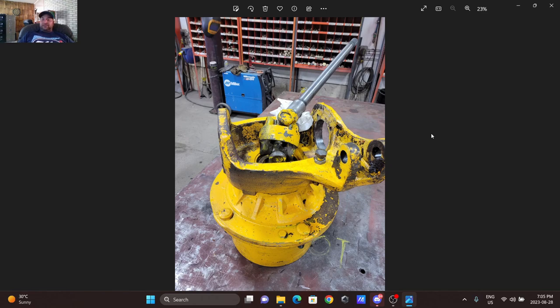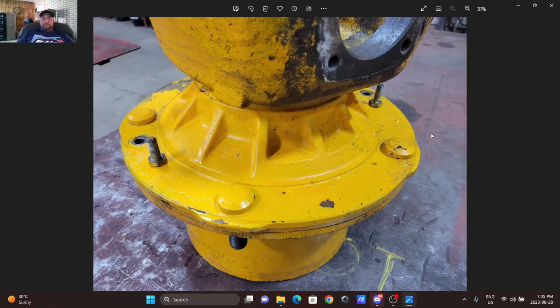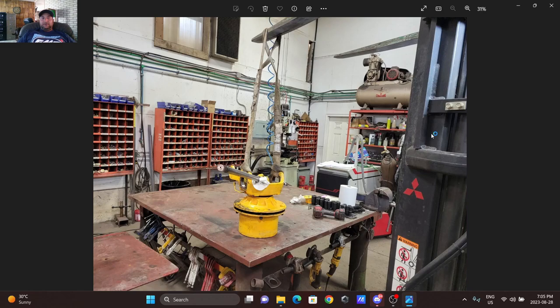Get it out on the bench and then do a full disassembly of it to get that stupid C-clip out of the final drive so you can pull that axle shaft and that spindle out. The first thing you have to do is pull the two bolts out that will allow you to separate the two halves of the hub. You get those two bolts out and then lift up on the knuckle and it'll come straight out, should come apart pretty easily.